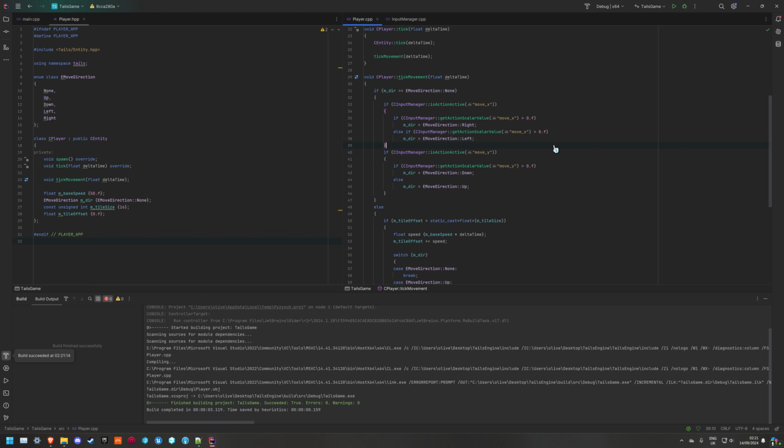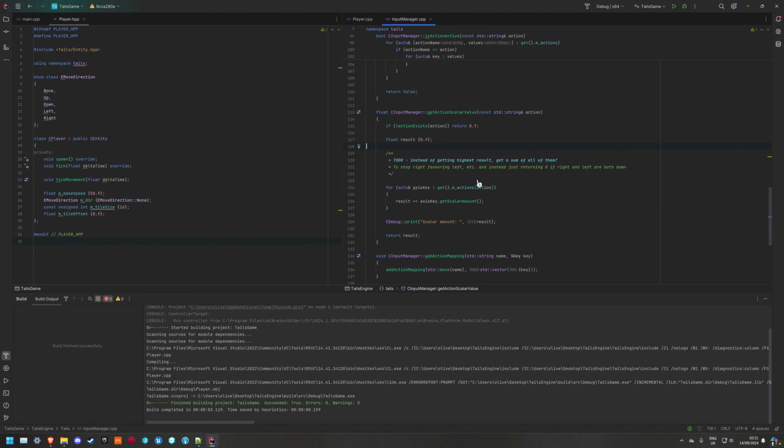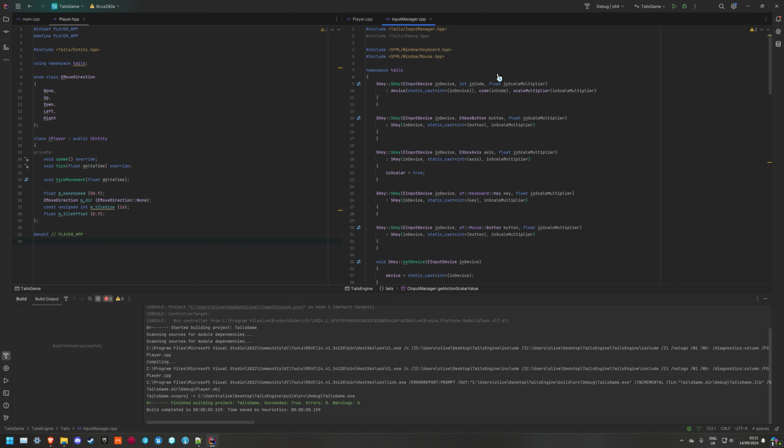Okay, so it's down to the way I'm doing the movement, but it does work. So this is fine. I can care less about this because this can just be rewritten. This isn't part of the engine, so it doesn't matter. So that's that. Now we don't need that pointer or whatever. That's all good.